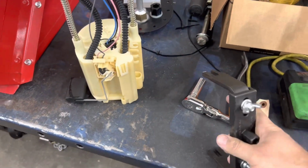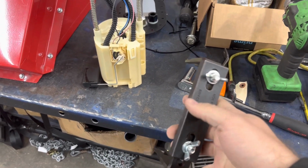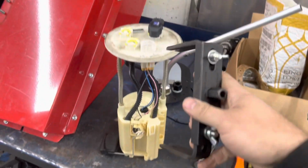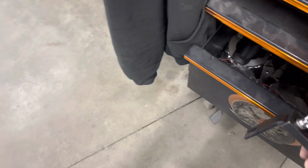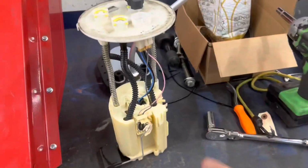I've been working on cars since 2003, 2004, and I've always just taken off the ring with a big standard screwdriver and a dead blow. That thing's actually really cool. But here's our whole fuel sitting here.